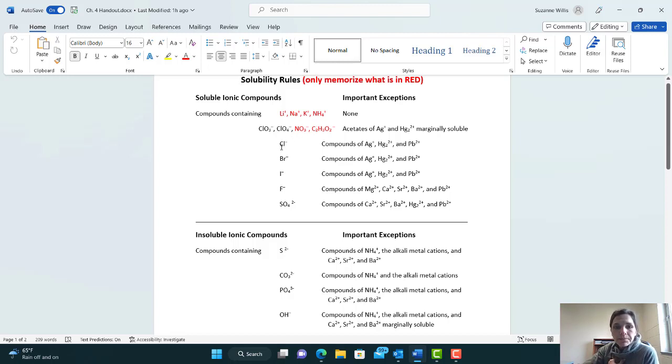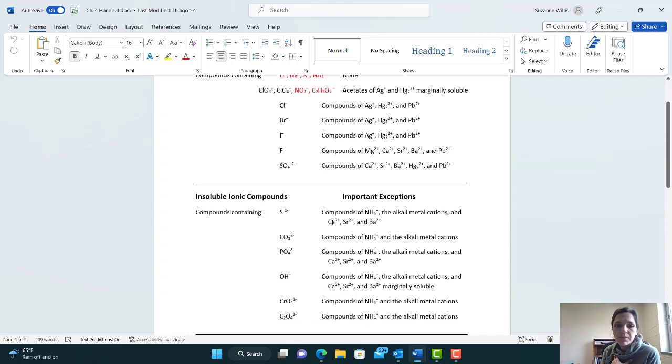Whereas, look at chloride here. Here's how you read this. This column is called the rule. This column is called the exceptions. So chloride. If there's a chloride in the compound, you are most likely soluble. Do you see that? That's the rule. Unless chlorine is with silver. So if it's silver chloride, it doesn't follow the chlorine rule. Instead, it actually is insoluble. It would make a white solid in your beaker. Same with mercury chloride. The presence of mercury makes it insoluble. Lead chloride, insoluble. So if you're insoluble, you are going to be a solid precipitate.